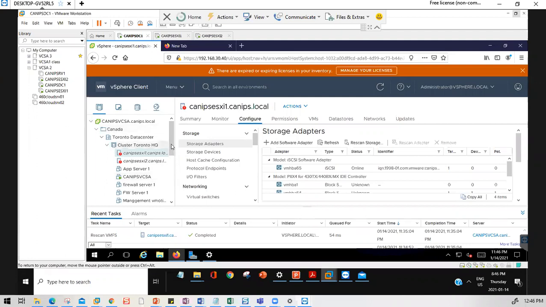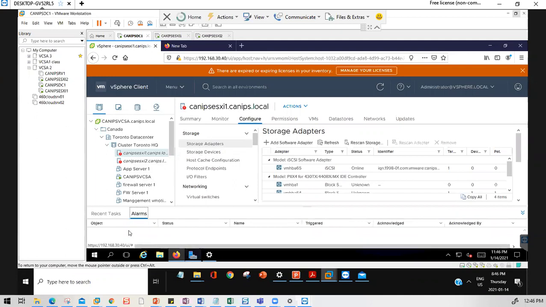Okay, guys. So here we wanted to see what maintenance mode is. This is my ESXi host one. Here I can see there is a red exclamation sign on this, and if I go to the alarms, it's saying there is an alarm on ESXi one for host connection and power state.